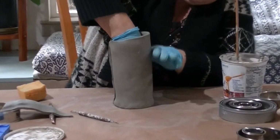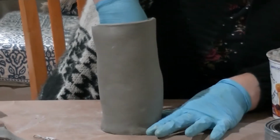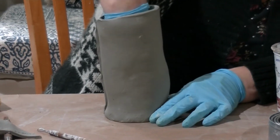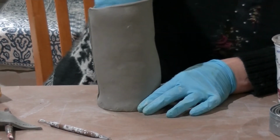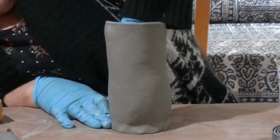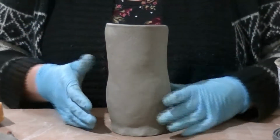I'm trying to do it so you can see what I'm doing. I'm pressing from the inside. I'm holding the bottom so it doesn't come apart, and I'm making that belly. You don't have to do this. If you like the shape to be straight, you can leave it straight, like Jubilee did on her owl. It's kind of hard to do sitting down. You might want to stand up when you do this. Okay? I always say that working with clay is an active sport.